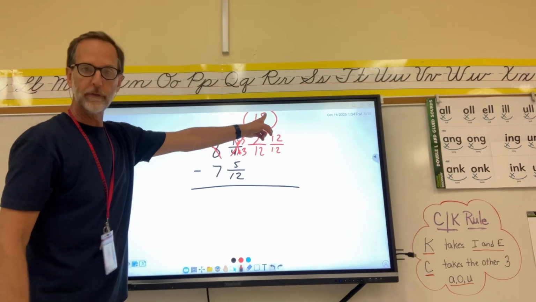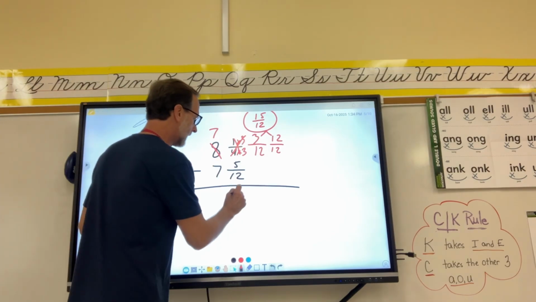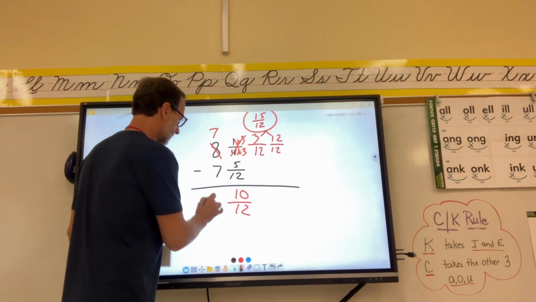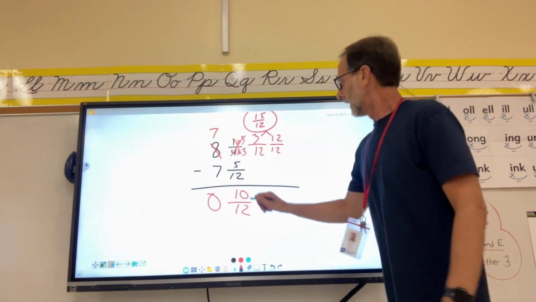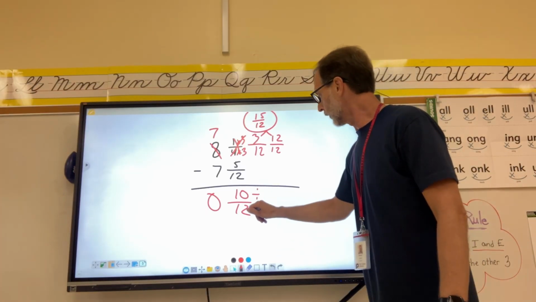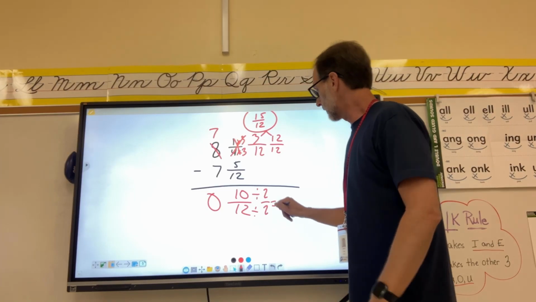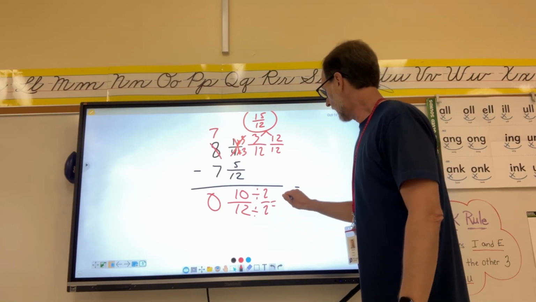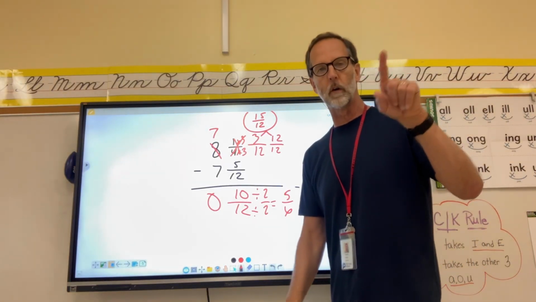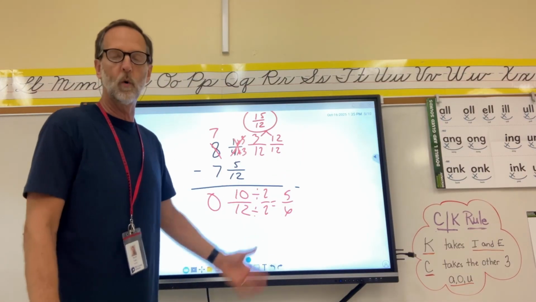So now I want to do 15 twelfths minus 5 twelfths. 15 minus 5 is 10 twelfths. 7 minus 7 is 0. Okay, 0. So can I simplify 10 twelfths? I can. I can divide both of those by the number 2. And I'm going to get 5 sixths. 5 sixths of an answer. You don't have to put 0 for the whole number. 0 is just 0. You don't need to put it. 5 sixths would be your answer. There's no whole number in this one.